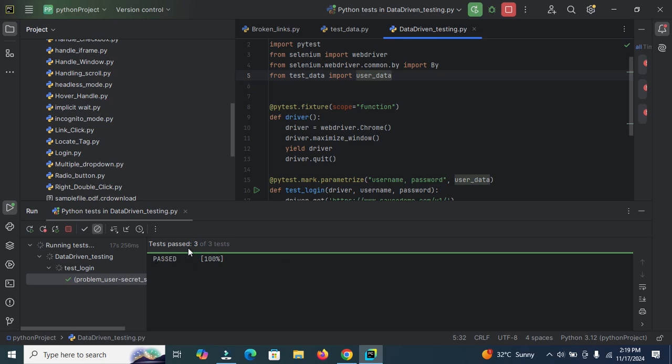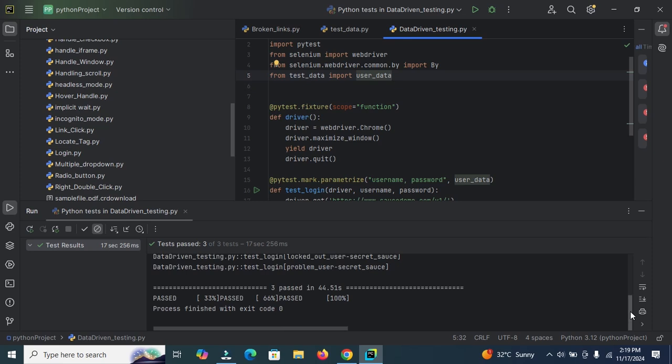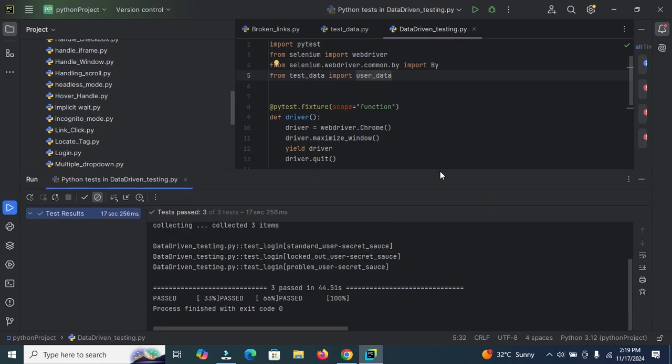Here, 3 test cases have been successfully executed and marked as passed. First executed, and second, and then third. Here you can view the users: first user standard_user, second user locked_out_user, and then the third user executed.